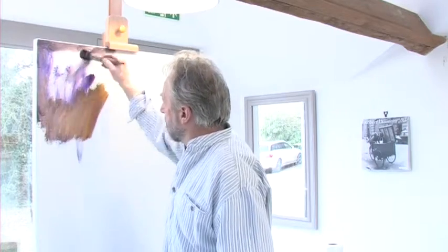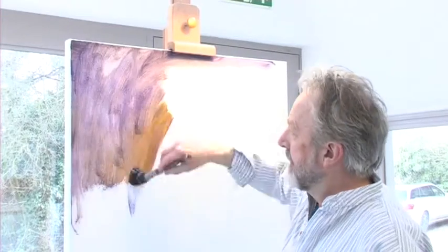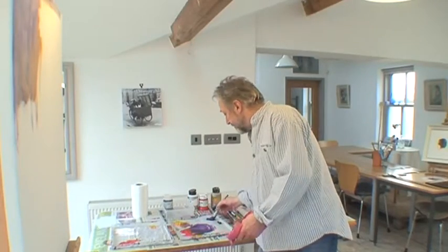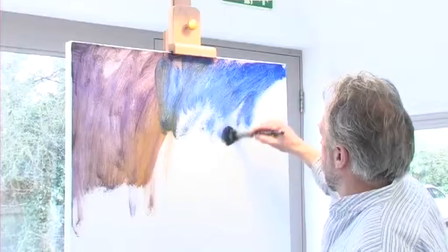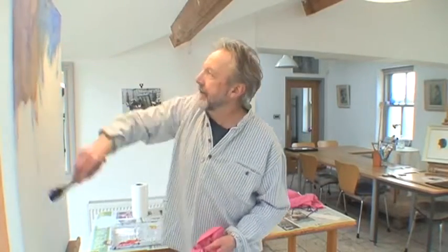Now, as you'll notice, we're using quite a big brush, as we've chatted about. This is almost like painting on sandpaper. So if you use a very, very good brush, you'll soon end up with no or very few bristles on it. So very quickly we're killing all the whites here.